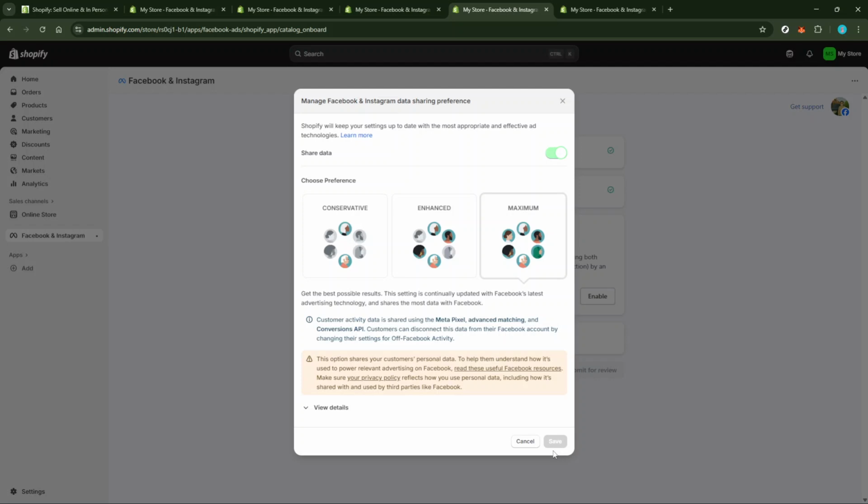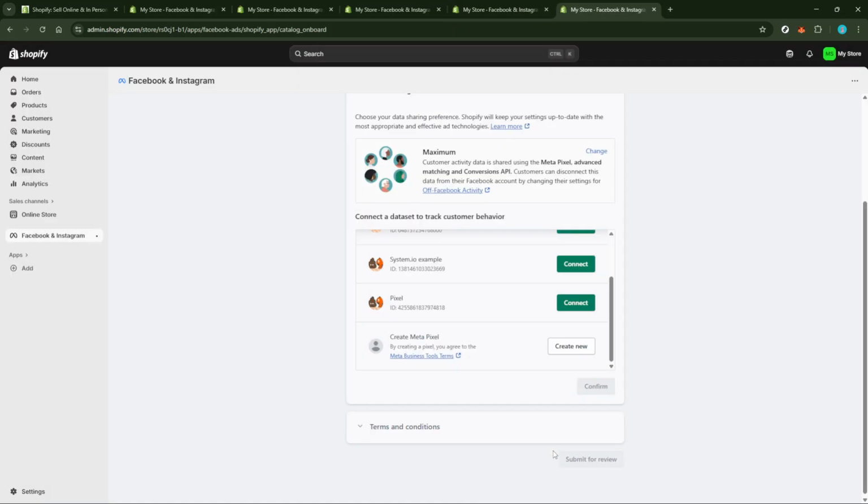At this point, Shopify will automatically add the Facebook Pixel to your store. This seamless integration means you won't have to manually insert the Pixel code yourself, as it's already handled for you by the Shopify system. It's one of the perks of using Shopify, providing an easier setup and avoiding potential technical hiccups. To make sure everything is set up correctly, go over to the online store section, then to Preferences.